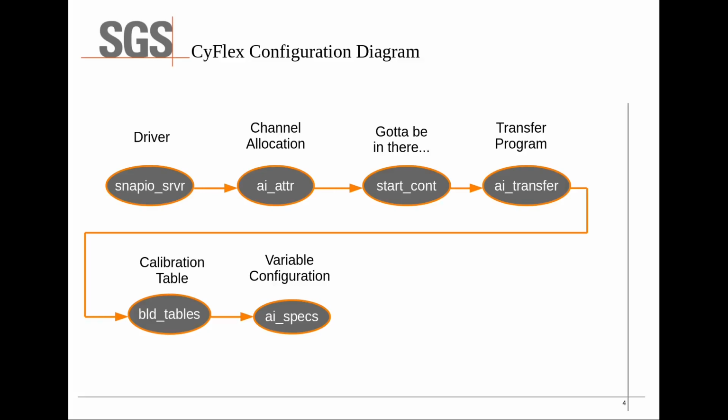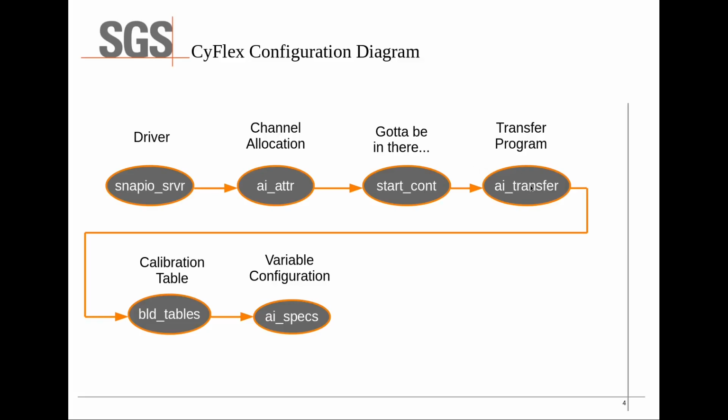This is essentially memory on the computer that gets reserved and indexed so that it can be referenced later, and this is where the raw values are going to be stored. Next, you're going to see start continuous is in here, and I kind of jokingly put that it's got to be in there. The reason is you're not going to have to configure anything or do anything special for start continuous, but it's got to be in there. It won't work if it's not in there, so we're just going to go over where it needs to be in the Go script and move on.